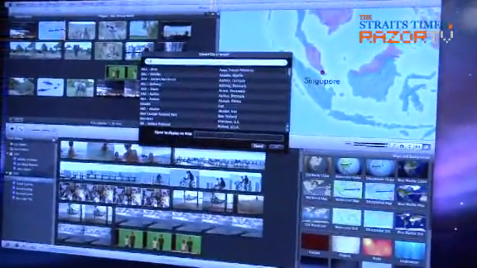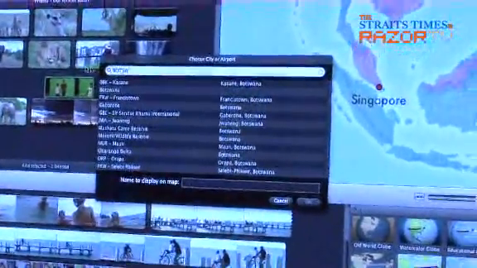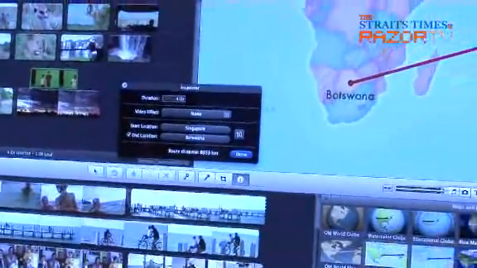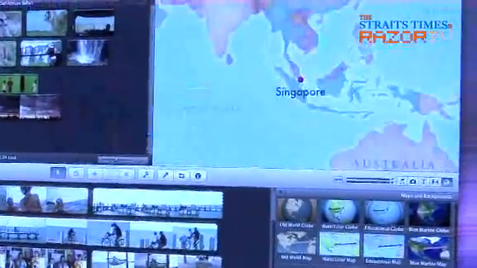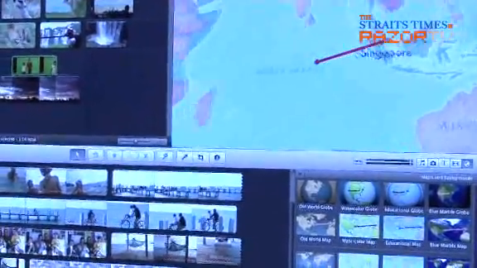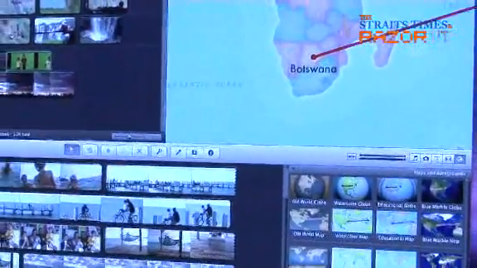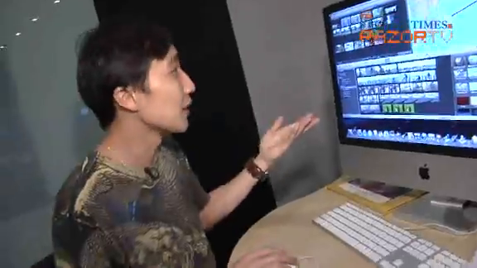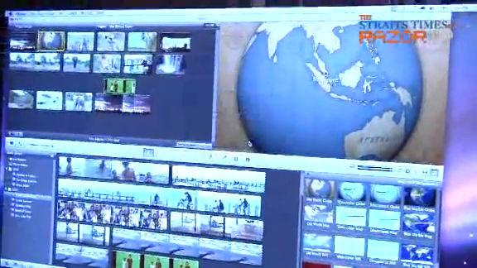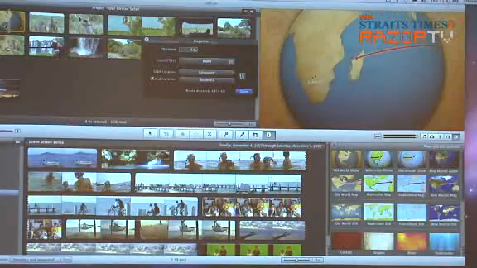And I'll choose the end location, Botswana. Okay, which is this one over here. I'll click OK. And here I'm done. So I want to see how that is being played. So go ahead. Not so much Indiana, but I could get an Indiana effect. I just simply drop another theme that I want, and you'll remember all of that, the same Botswana and Singapore location I entered. So now this looks a little bit more like it.